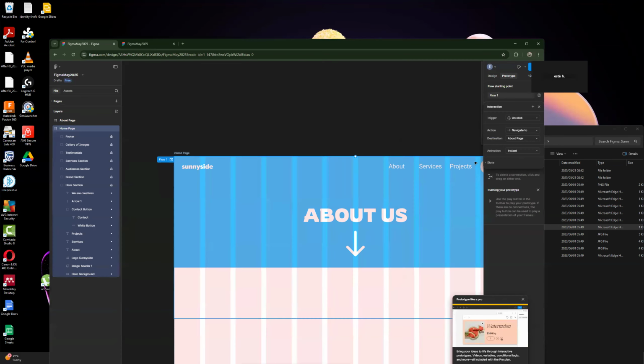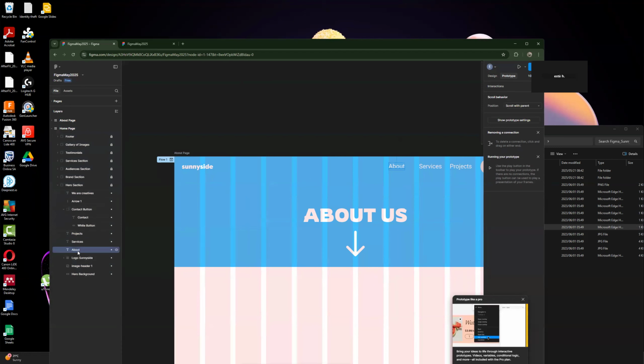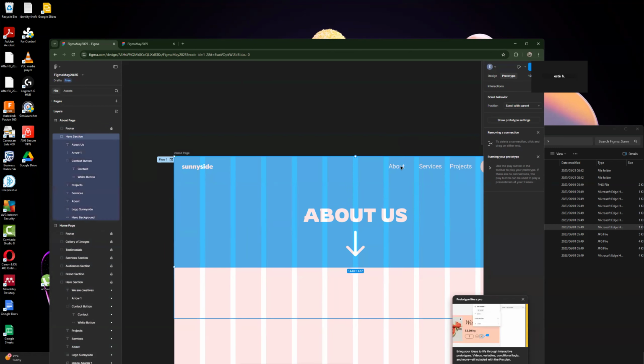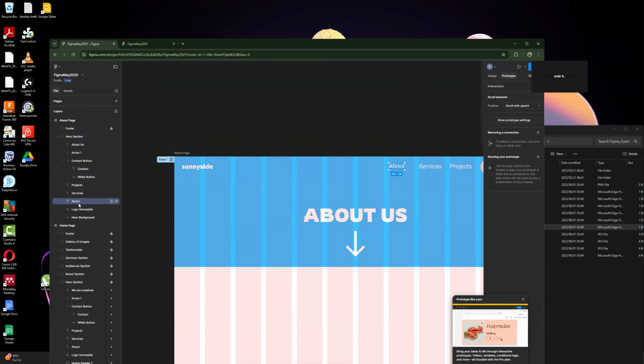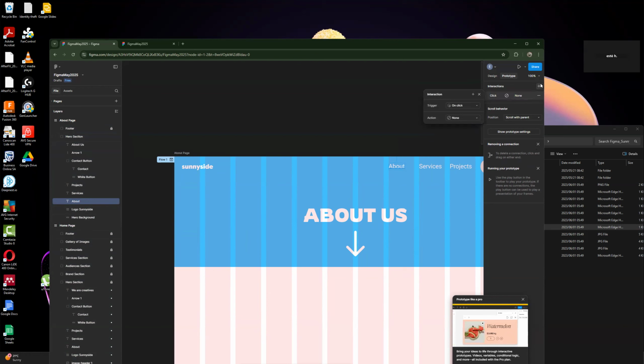Frustrating. Okay, that's what's wrong. So interaction, trigger on click.